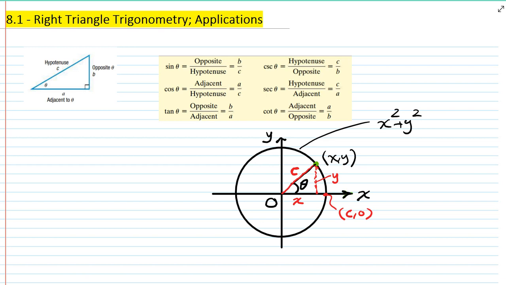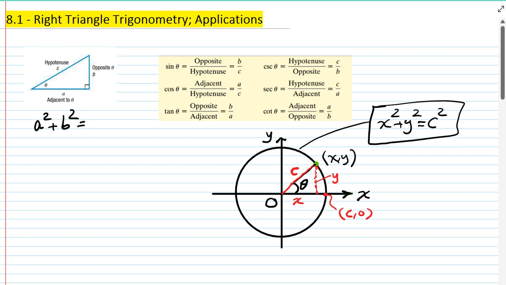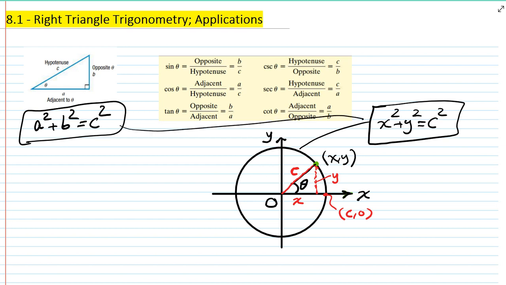Now it's not coincidental that the equation of the circle is now centered at 0, 0, but the radius is r. So this is the equation of that circle. Very interesting that the equation of the circle actually matches the Pythagorean theorem as it applies to a right triangle. If you recall from a right triangle, which I have up here, the Pythagorean theorem says that the sum of the squares of the 2 sides is equal to the square of the hypotenuse. So there's a very, very close connection between the equation of a circle and the Pythagorean theorem.